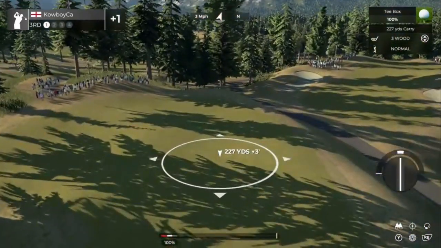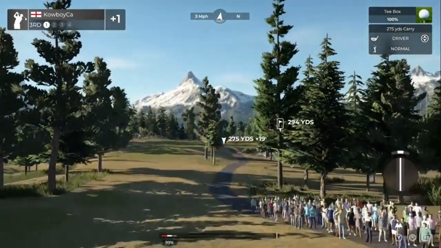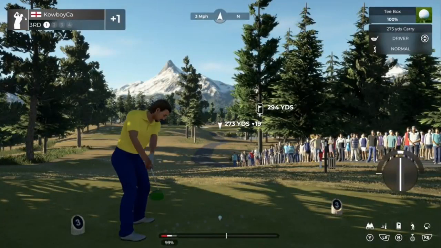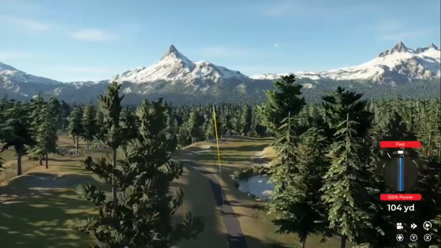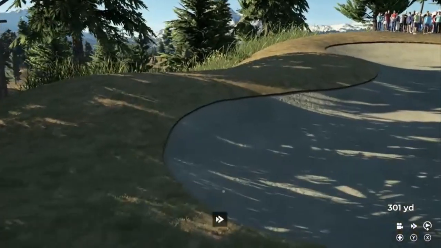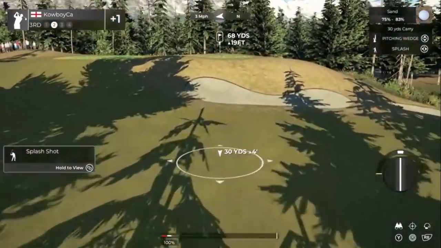Okay. Yeah, I'm forgetting what to do here. We have to use the up button to change clubs. Something I'm still getting used to. It's a fast. It's a fast. And it's going to be into the bunker, it looks like. We're only 68 yards away, though.